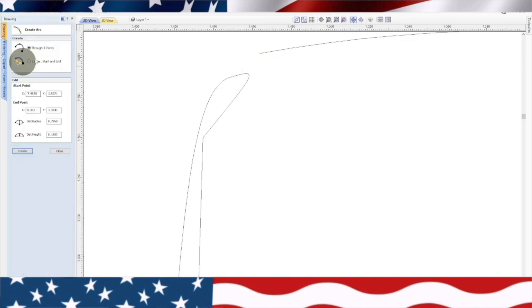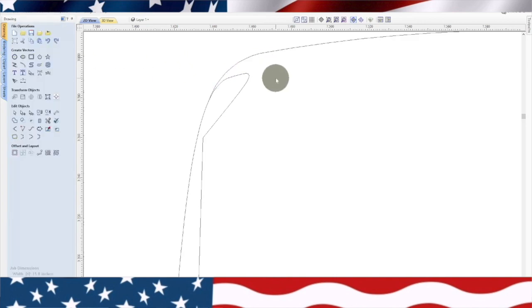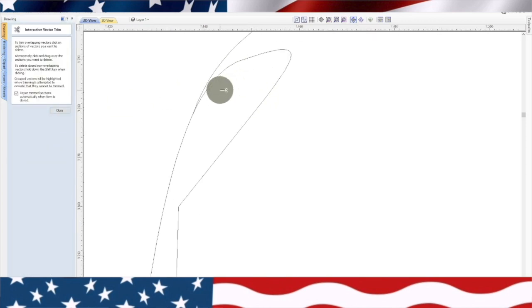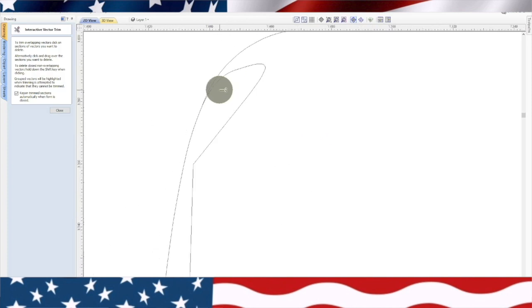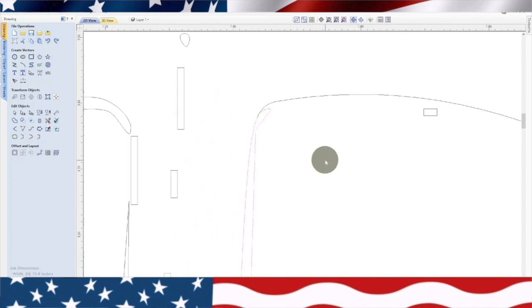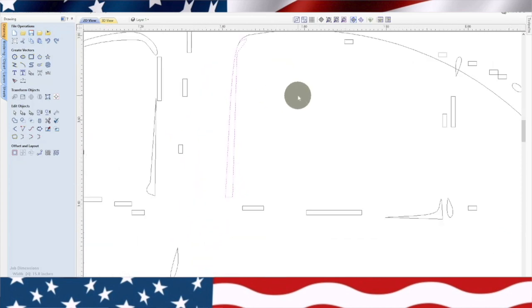We want a curved line, and that looks pretty good right there. What we want to do is start to trim some of this stuff away if we can. And we can't seem to do that right now. So let's just highlight that. Where does that go to? Yeah, we could probably get away with not even having that one right there.